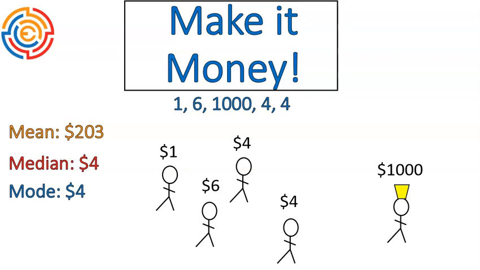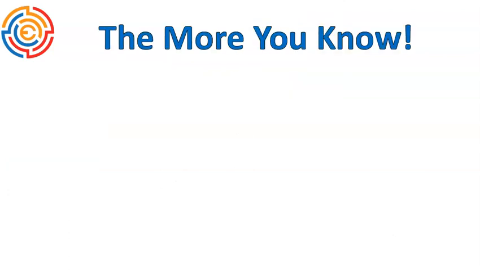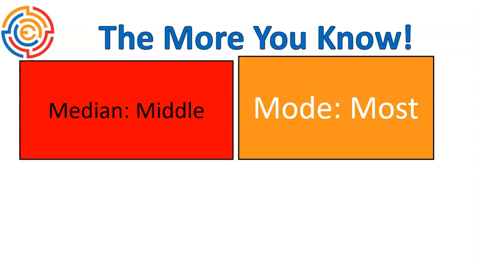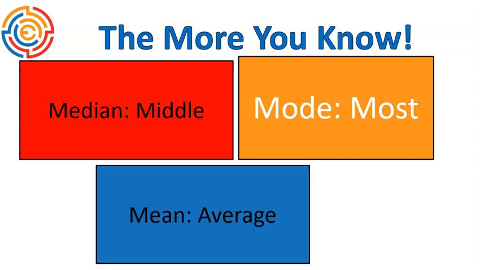And that's just a way that we can critically think. When we know what mean, median, and mode mean, when we hear those terms being used in the news, on the media, out in the world, you can understand the context a little bit and hopefully be able to apply it and put it into situations that might make a little bit more sense for you. So again, the more you know, the more you know. Mode is the most, median is the middle, and mean is the average.